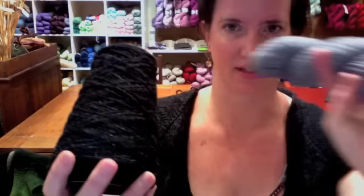When it comes in cones like this, instead of being wound into a skein, the general purpose is for this to be used by weavers to warp their looms, or to use this as a weft once they have it all set up and they're ready to go. It's kept in a cone because it's easier to take large amounts for doing a large weaving project, and it also has a different feeling, so I will show you.